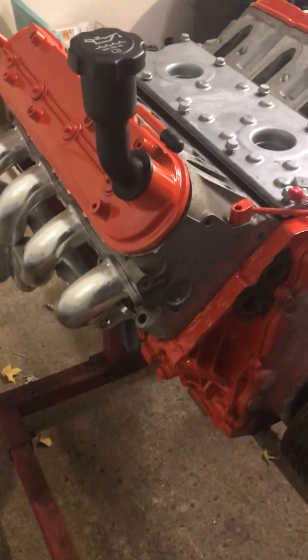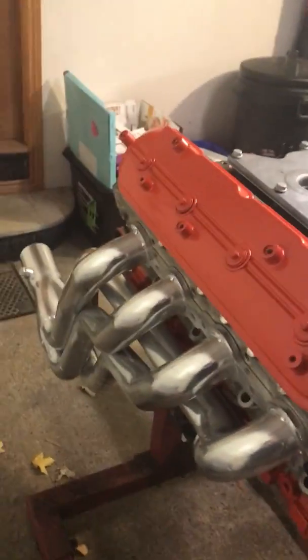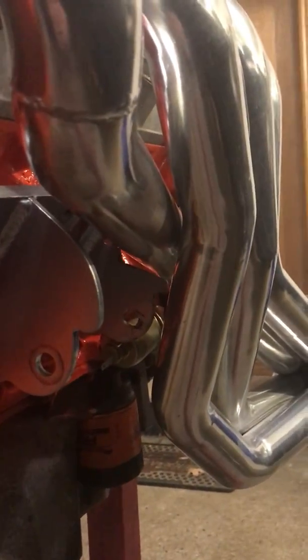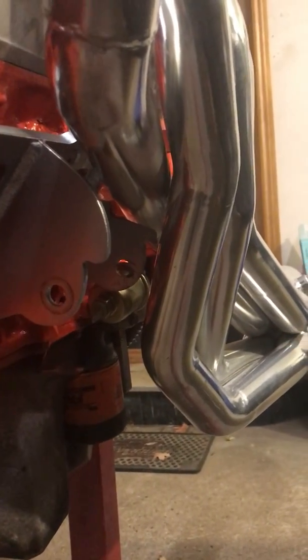Now I do just have the heads sitting on here, sitting on the dowels with just a bolt on the top holding them together. Just for mock-up reasons, I was looking to make sure my headers were going to clear the engine mounts, and you could see that they do. I wanted to make sure I had all that figured out before I get it in the truck and then realize I have a problem. And you can see on this side, I just had to trim it a little bit for my one down pipe. I didn't want to bang up my brand new set of headers just to make them fit when I can just modify the motor mount a little bit. That shouldn't interfere with any of the strength at all, because there's still lots of meat there, so it should be fine just the way it is.